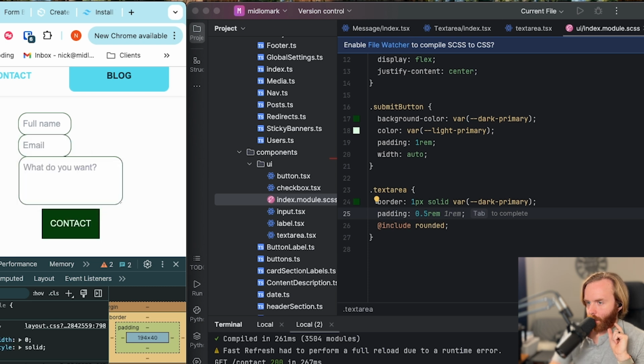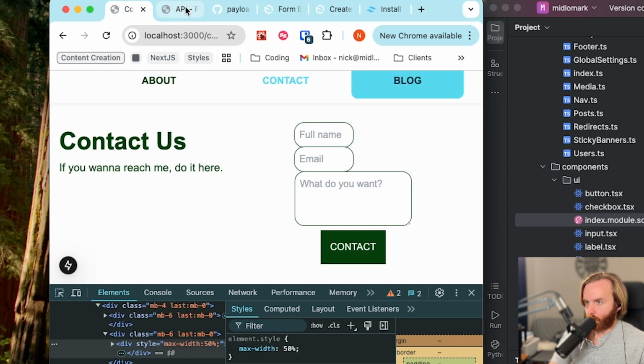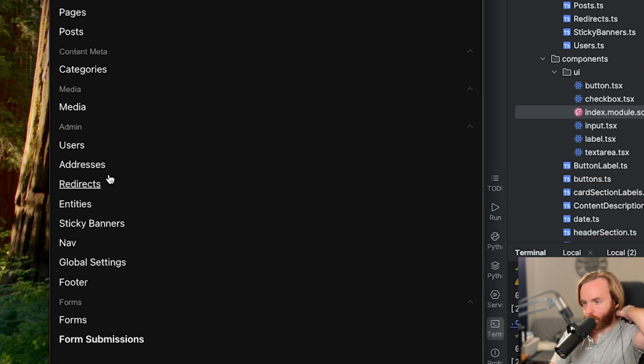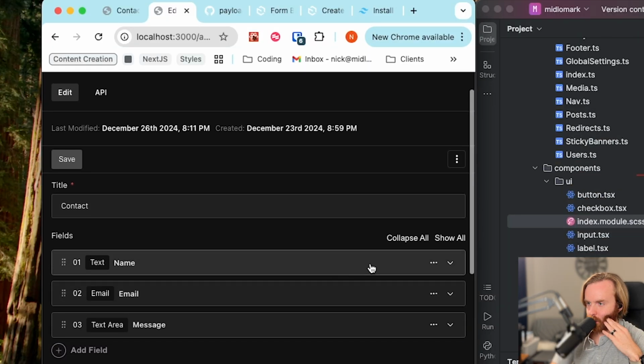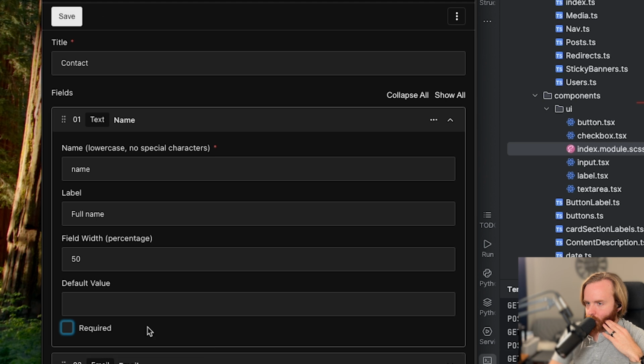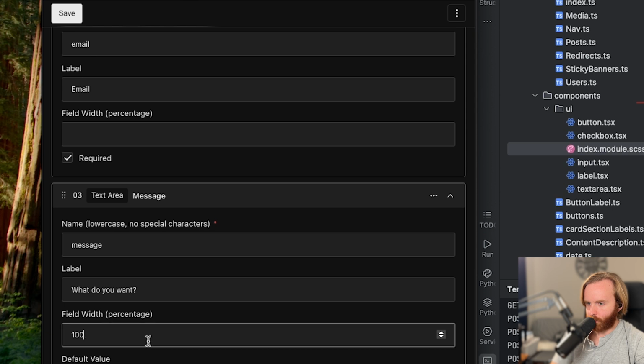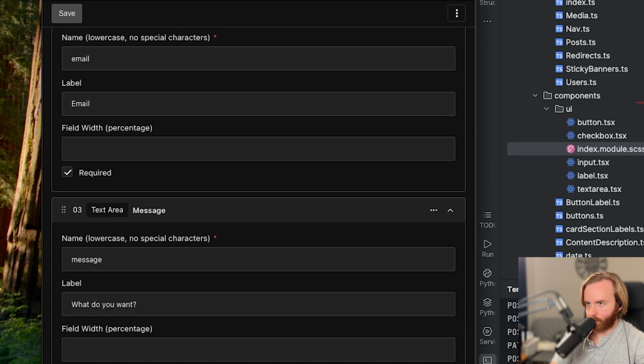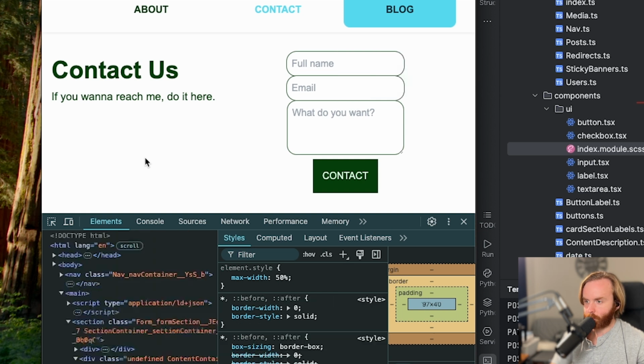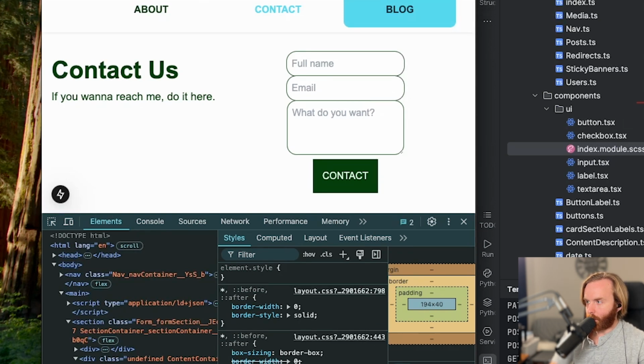All right. So now why aren't these, and I don't like the bubbly look, so we're going to adjust that as well. But margin bottom 6, why are you only half your width? Because max width is 50%. Yes. Okay. So let's go to our API and fix that in the form itself. We can go to forms, contact. And then here I have these. Oh no, that's required. If I set this to nothing, it should default to 100%, but we're going to make sure of that. There we go.